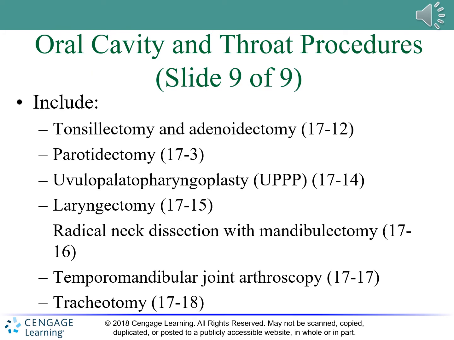So the first procedure is the tonsillectomy and adenoidectomy. The pharynx is a tubular structure that serves the respiratory tract from receiving air from the mouth and nose and the digestive system as a passageway for food and liquids. The pharynx begins at the internal nares and terminates posterior to the larynx at the level of the esophagus. It is divided into three regions, the nasopharynx, oropharynx, and laryngopharynx.